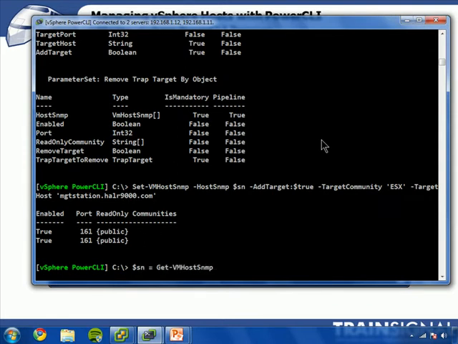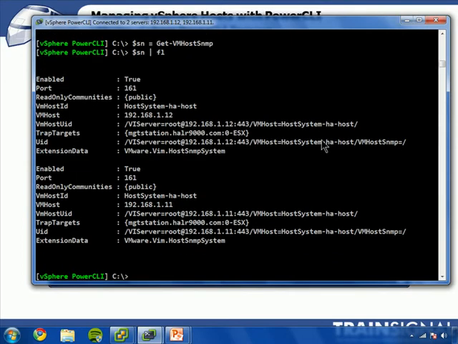So let's go back. We're going to refresh this SN variable so it'll obtain the latest information. And I'm going to pipe this to format list, which is aliased to FL. There's 1, there's 2, and you can see trap targets very clearly here. And management station :0-ESX. It's kind of a funny looking format for it, but it looks like we've got the host name of our management station, and I'll make an assumption here that 0 indicates that it's using the default port for SNMP traffic, and then the dash, and then ESX is going to be the destination trap community name.